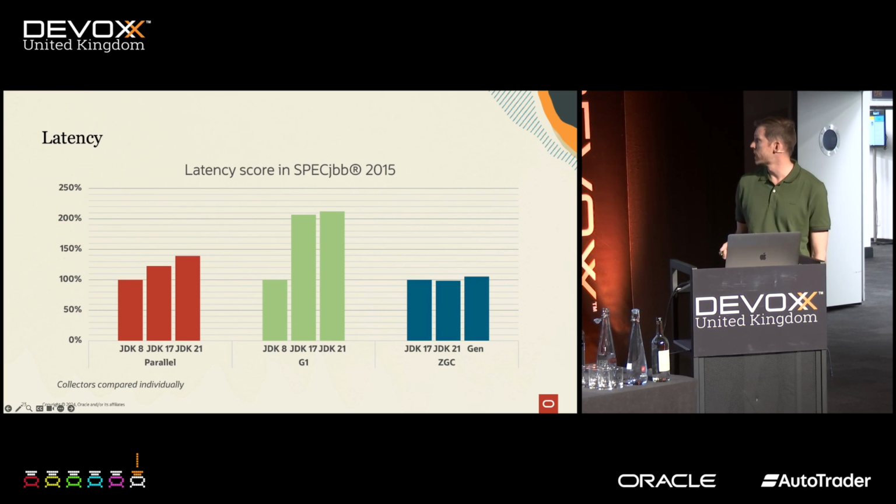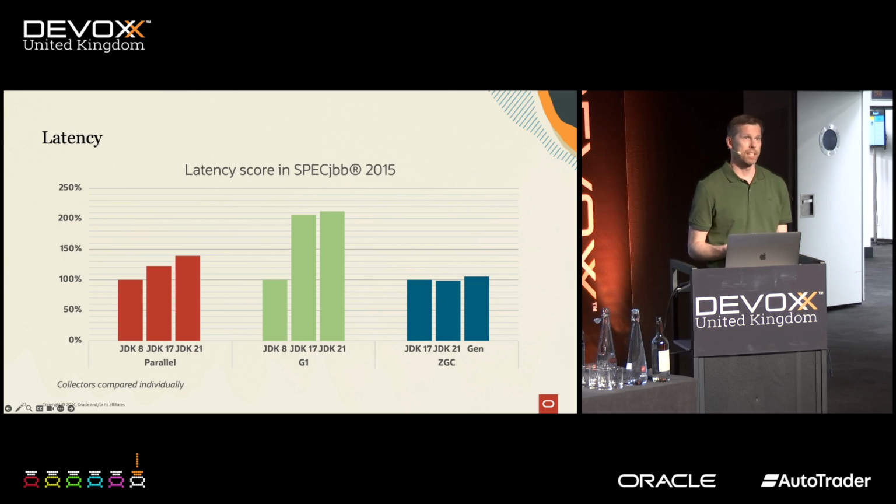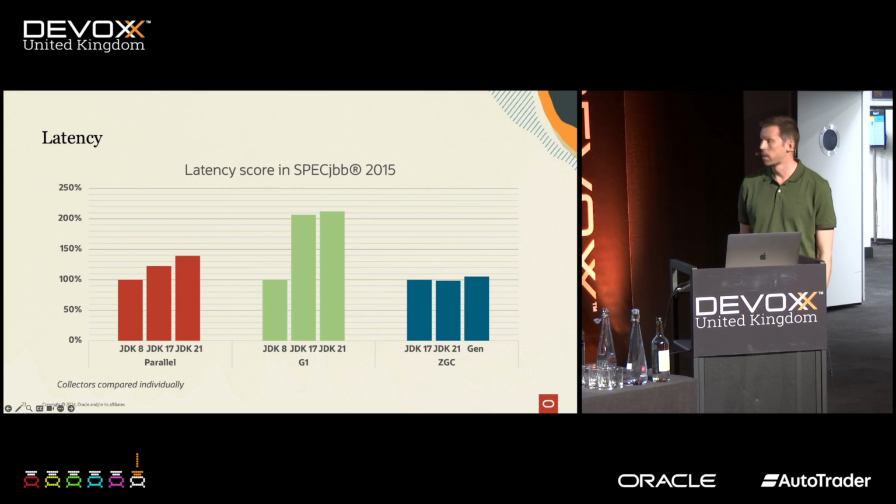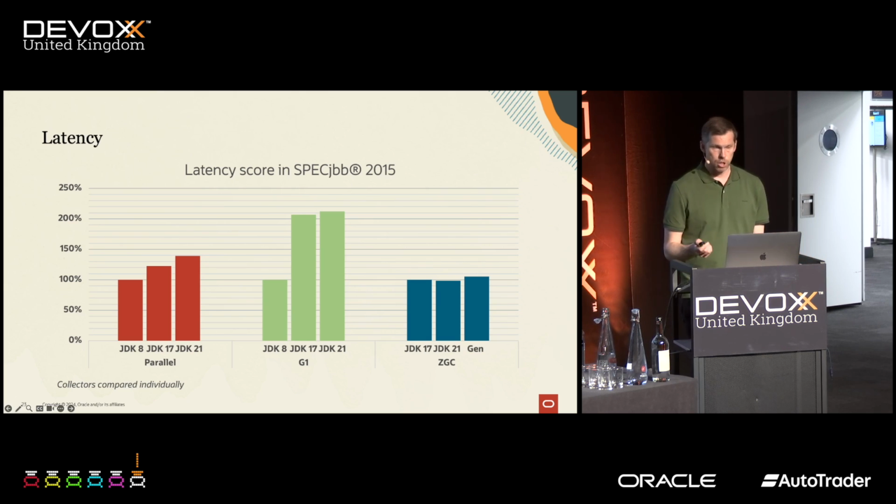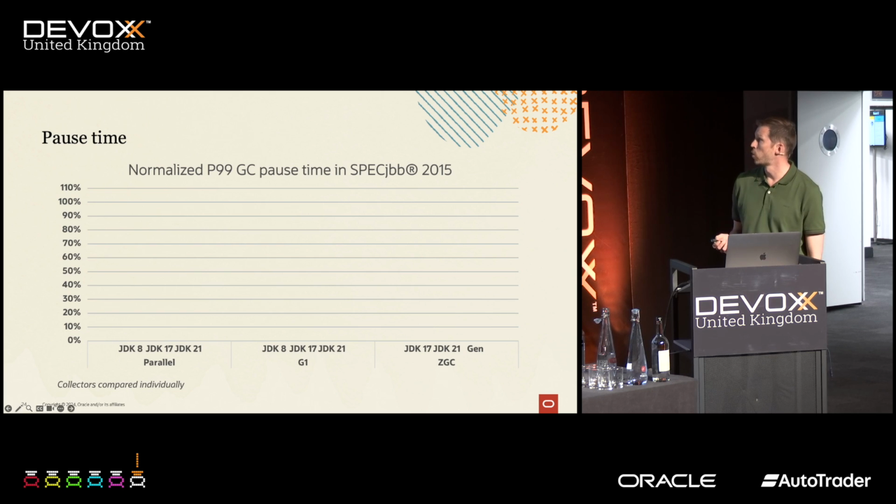When it comes to ZGC, we do see about a 5% improvement, but improving the latency score for ZGC is extremely hard because ZGC has such short pauses that the GC is not really the reason for the long application latencies. To show this even better, I have some slides showing the pause times. We're looking at the P99 pause times here for SPECjbb 2015. I'm using a slightly different mode of SPECjbb for it to make sense to look at pause times. Here I'm running with a fixed load and looking at how long the pause times are for this load.